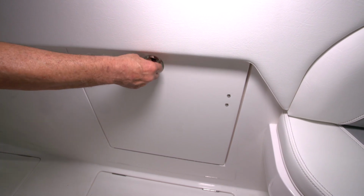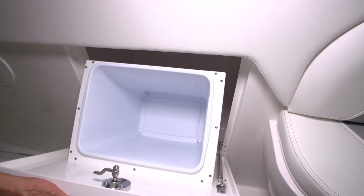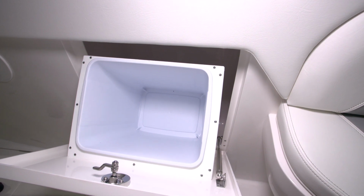We've provided a fold-out garbage can on this boat. To open it, simply turn the latch, folds out on a gas spring, gives you a nice sized trash bin.